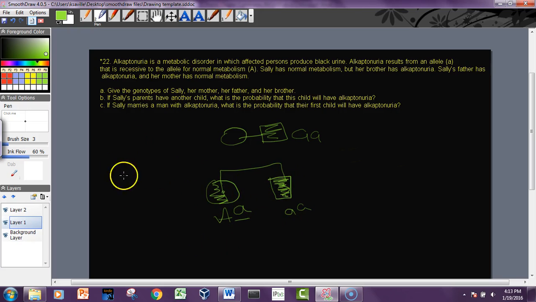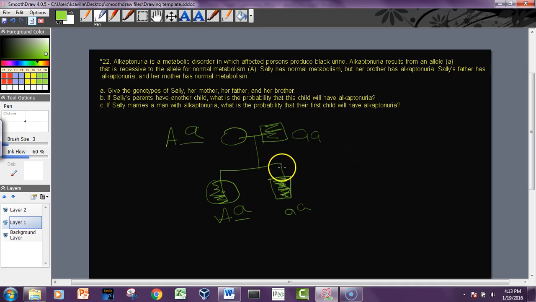Now we can go look at the question. So I just sort of did all these by working through the problem and writing things down. I got A done already. So the mother's normal. I guess we know this for the mother. But he's homozygous recessive, so that means that she has to have that. And so she's a carrier, he's affected. Mom and dad have the two kids, she's a carrier, and he's affected.